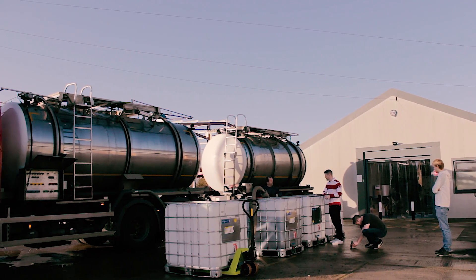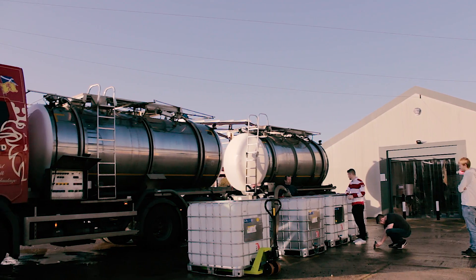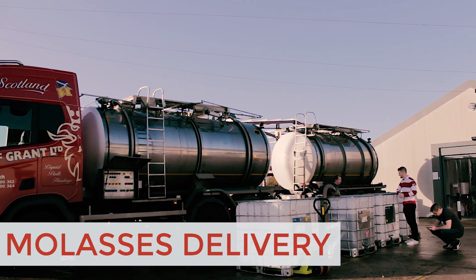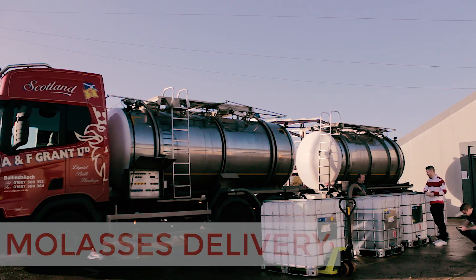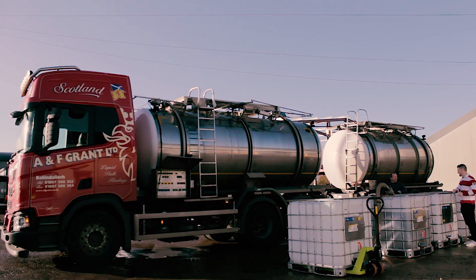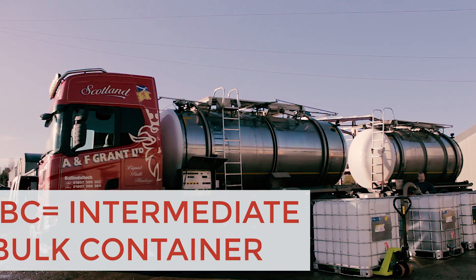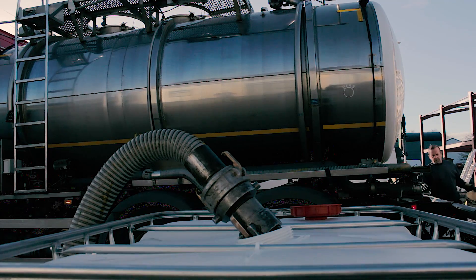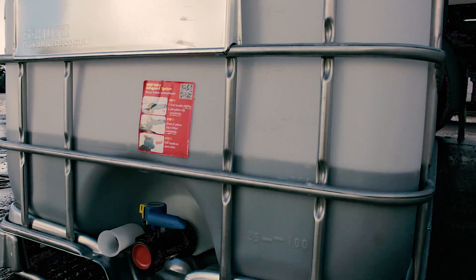It's 9am at the Shakespeare Distillery and the lorry driver is here to deliver our 5 tons of molasses. As you can see, everyone is really excited about it. We're all out here to see the IBCs getting filled with blackstrap molasses. The molasses is warm, around 25 to 30 degrees Celsius when it enters the lorry tanks. At that temperature, the consistency is like water, so it's easy to move from container to container.